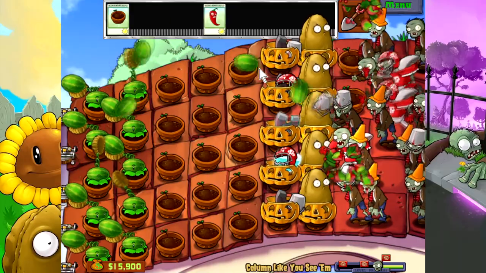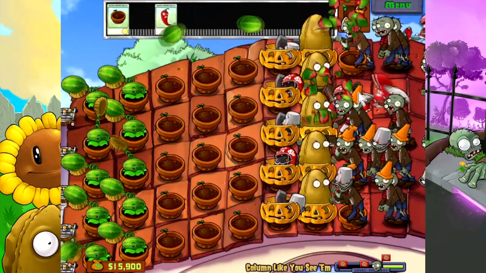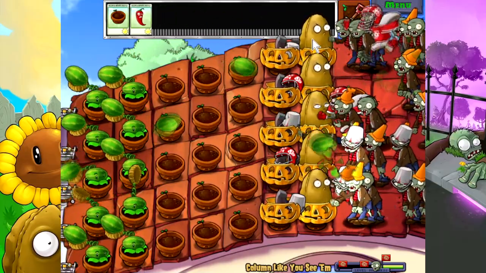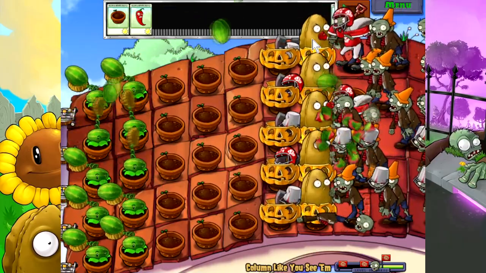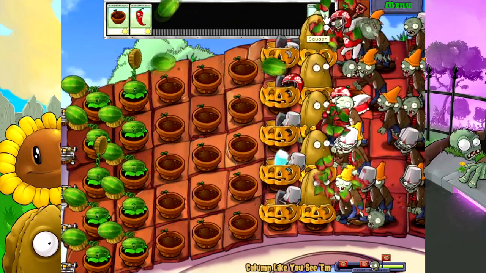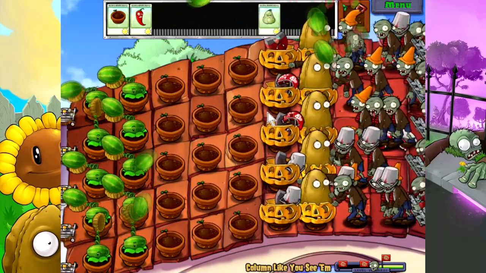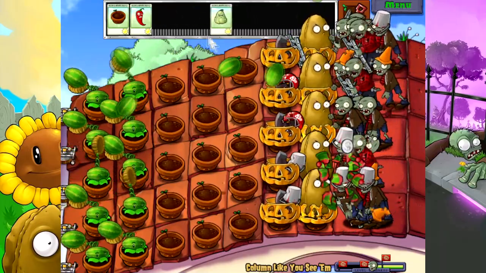I kind of wish I bought, there's an upgrade in the store where if you plant a pumpkin down, you can just use another pumpkin to repair it. That would probably come in handy right now. But it is fairly expensive. A lot of the stuff in the store for upgrades are pretty expensive. Oh, squash. That's actually really good. Okay, so I think the first couple plants are going to be predetermined, but not all of them.